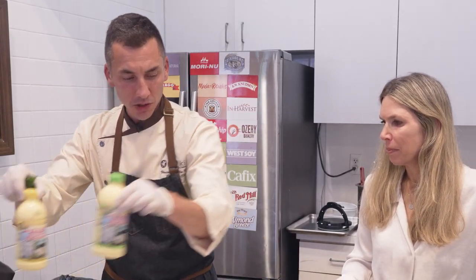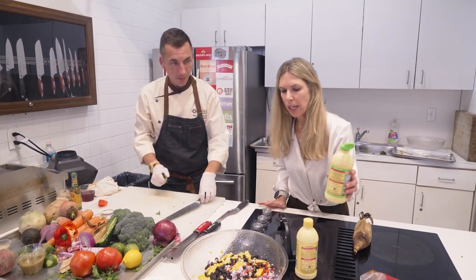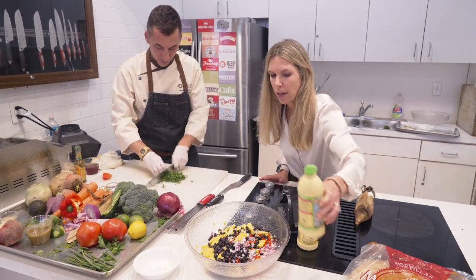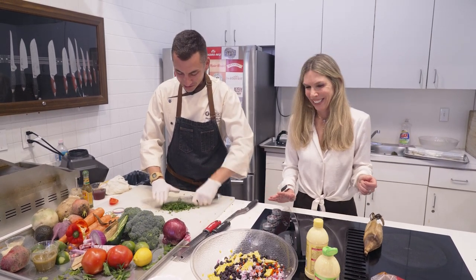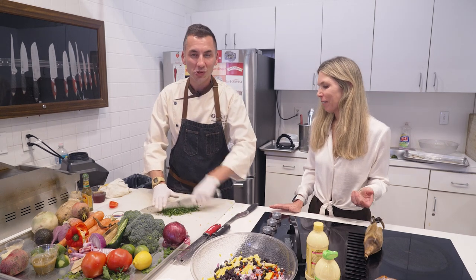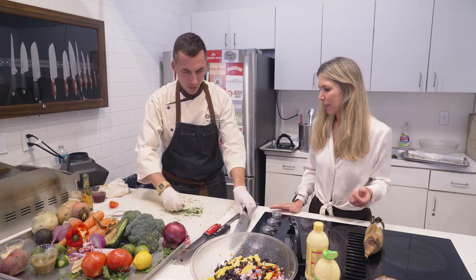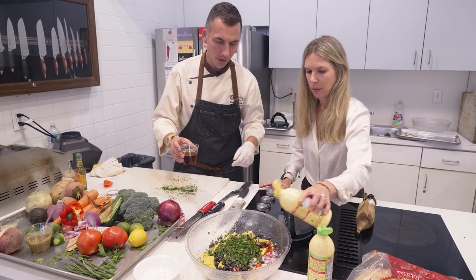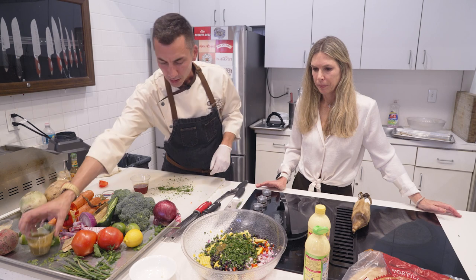If you have high cholesterol levels or are trying to stabilize your blood sugar, what we need to finish this up with is adding some citrus. We have fresh lemons, fresh lime — if you want a quick hack, we'll throw that in. You could probably make this thing in five minutes using frozen corn, canned beans, and pre-chopped peppers and onions. I always like to use fresh corn though, as frozen corn tends to be gummy and soggy. We'll go ahead and add fresh parsley and fresh cilantro. We'll add a little sharpness with lime and lemon, then balance it up by adding a little bit of apple juice concentrate and some green hot sauce. Then we'll give this a quick toss.